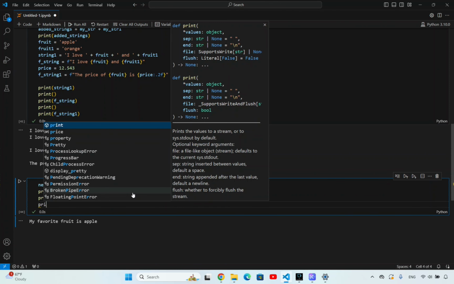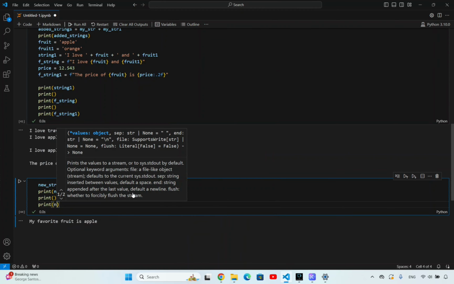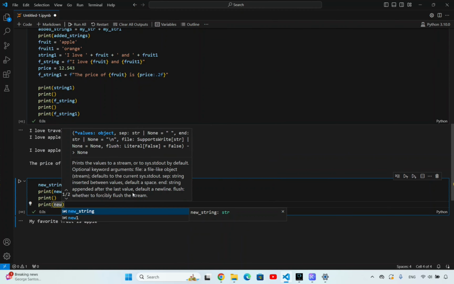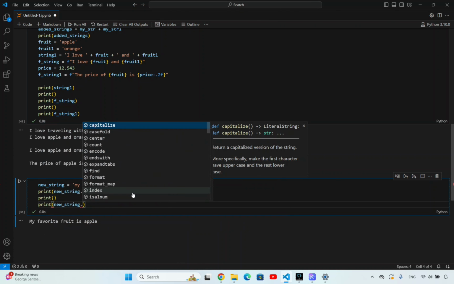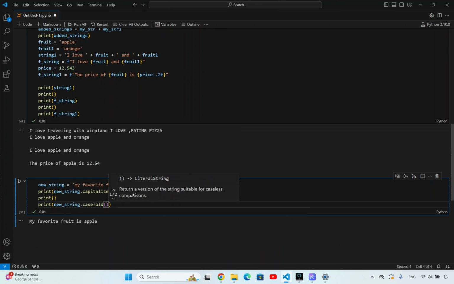Okay, the next one is casefold, which converts all of our characters into lowercase. But because now all of our characters are already lowercase, you cannot see the result of this. It's the same.